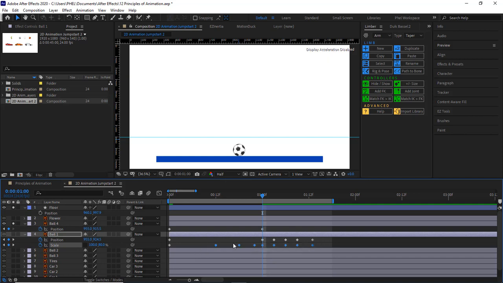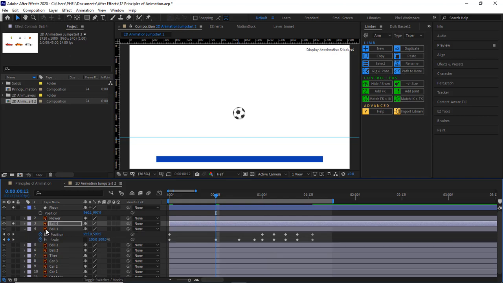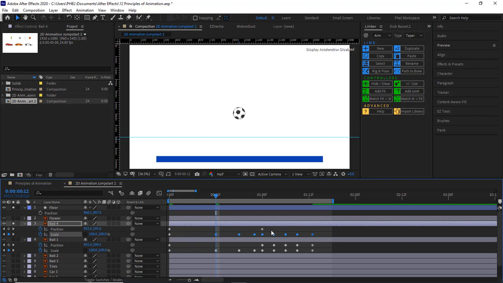Now in your ball 1, I'm not talking about the squash and stretch of the scale right now. What I'm talking about is as the ball moved up and down before settling in. So let's do that.